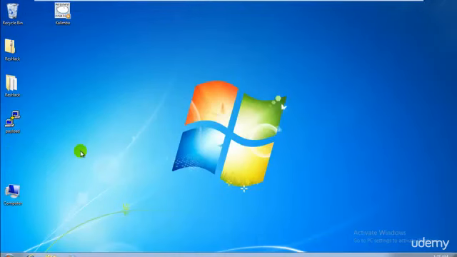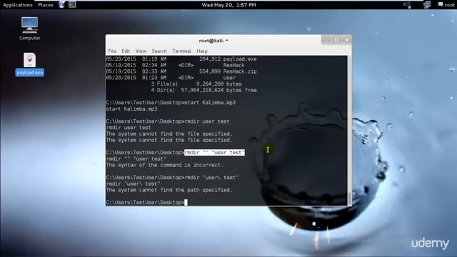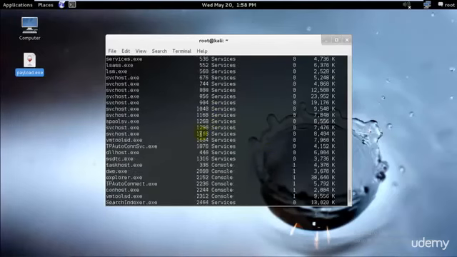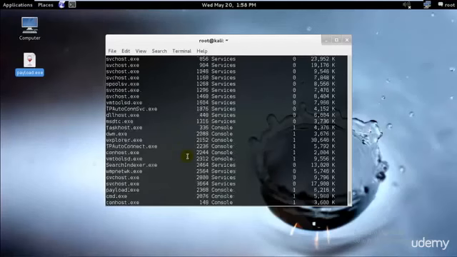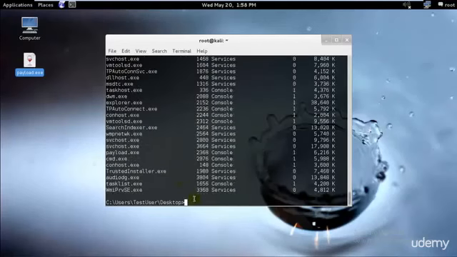So you won't be able to directly edit any of these files unless you have that specific name. And if you want to view all the tasks that are running, you can just type, let me check, tasklist. As you can see, these are all the things that are running on the computer right now. You may even be able to find payload. These are the processes. The payload is another task.